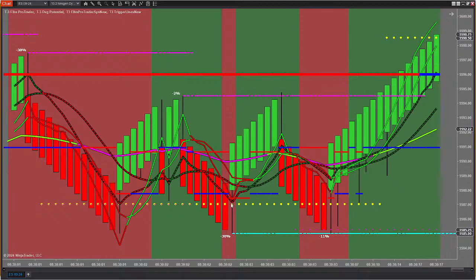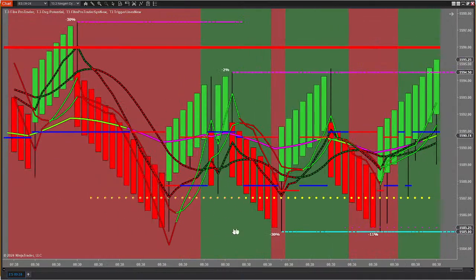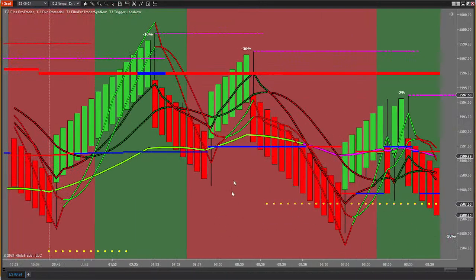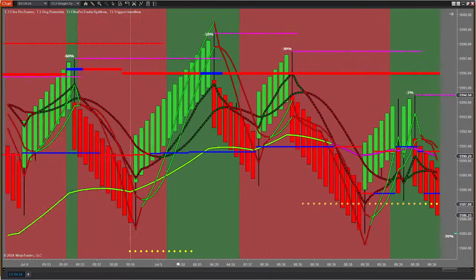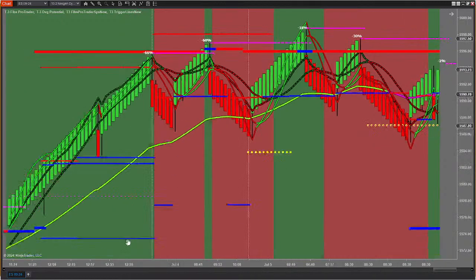Price reached yellow 1-to-1s. All the triggers remained above. No short trades. Kept you out of trouble. Price reached resistance. It had the potential to break. It never did. Price reached yellow 1-to-1s. It had the potential to break. It never did. Guys, I'm going to give you a plan for taking those potentials, but look at this. Resistance, support, divergence 1-to-1s. Guys, that's holiday trading, but this is rule number 2, keeping you out of a truckload of problems.